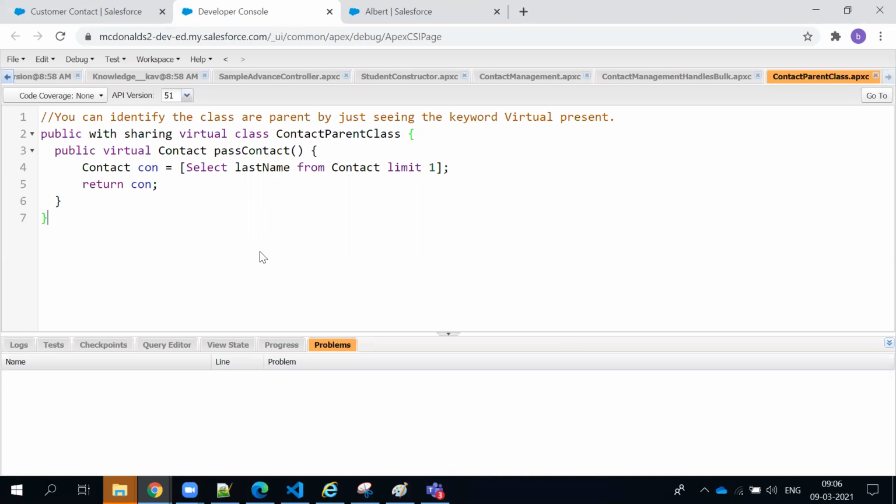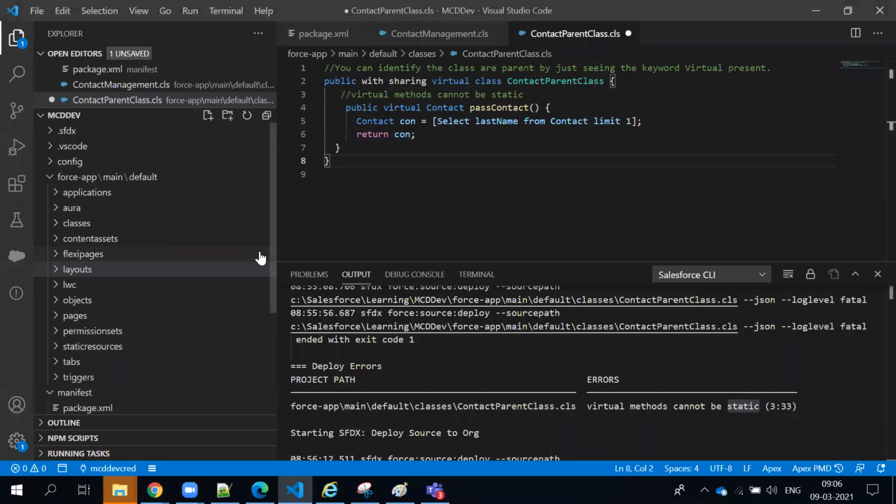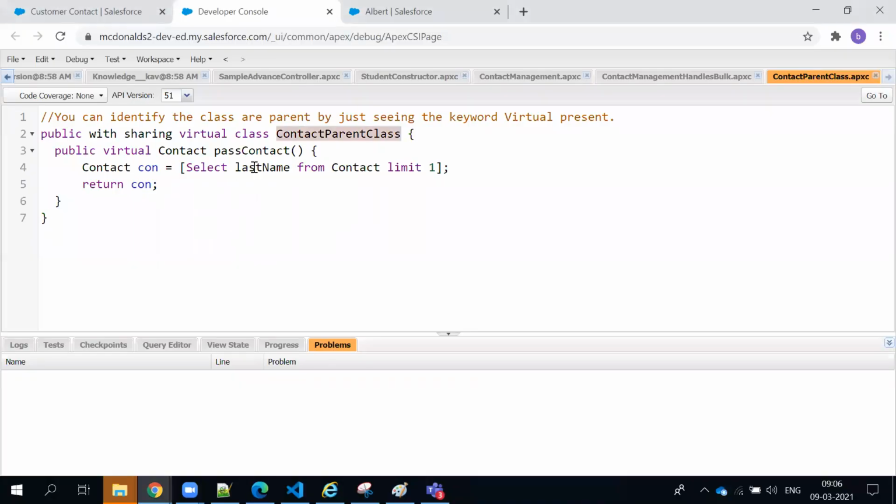Moreover, people always expect to have a repository, like a local copy. I want to extract my original dev org's copy into my local system, because anytime something goes wrong on my original server or remote system, at least my local copy should help replace it. Let's say today you have this contact parent class.